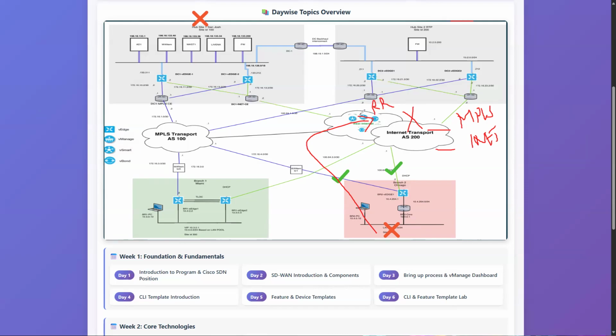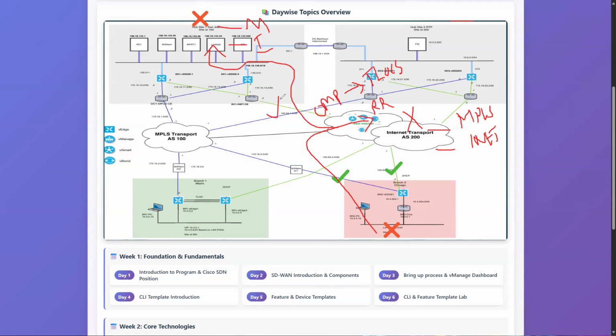When the vSmart sends this X network, it will send it via OMP routes. We will learn that OMP has three different types of routes. One is TLOCs, the OMP TLOC routes. So when it sends to the data center, how will the data center know whether it is coming via MPLS or via internet?